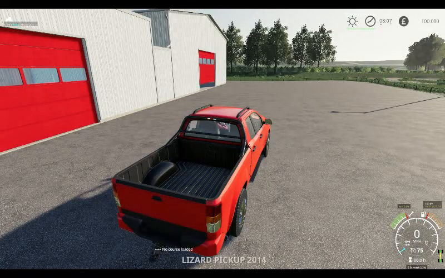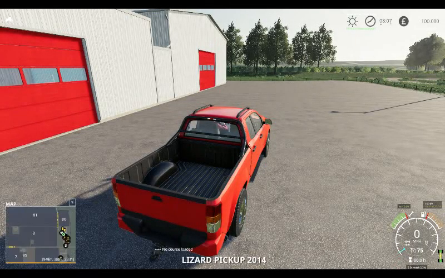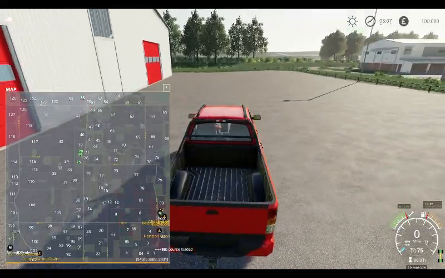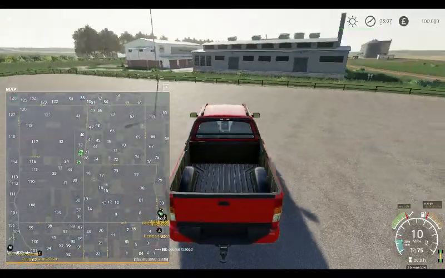Let's have a look on the map, and as you see, there are 126 fields, of which you start with fields 25, 28 and 29. Not sure where the main farm is. The farm dealer and all the sell points are down this end where we start. So we will want to be heading out of the shop area.